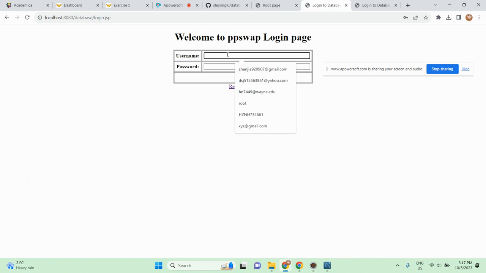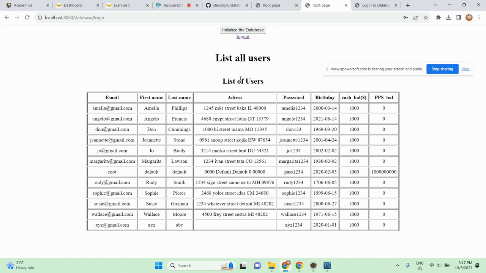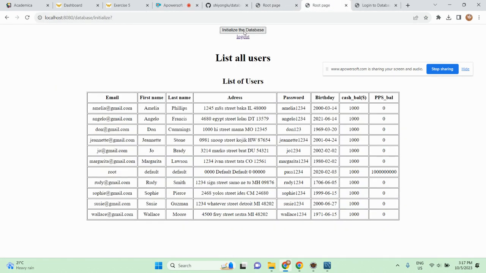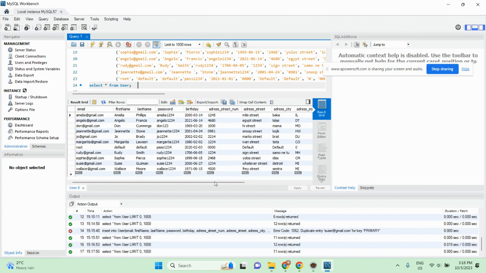Back to the login page. Okay, yeah. Now we can see the XYZ, the last name ABC, and the birthday 2020 0101. Okay, and we still have to try to initialize all the database like I already did.